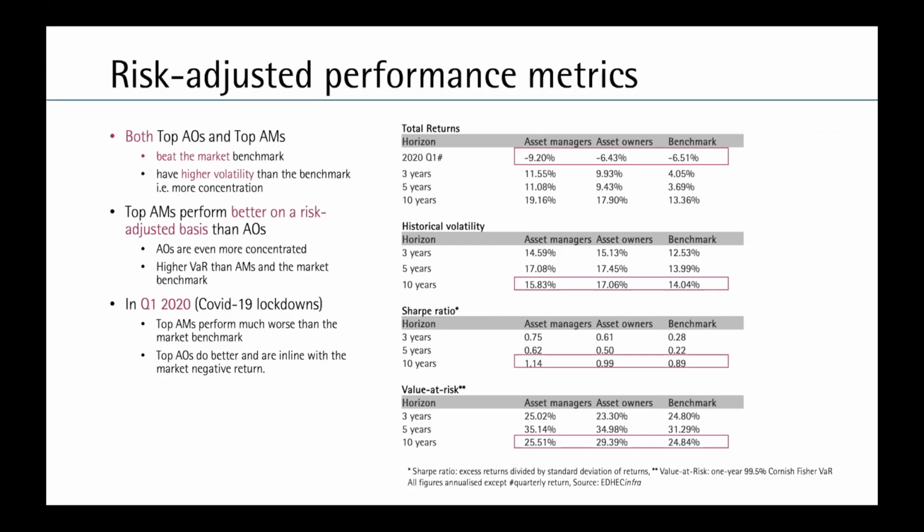Okay, that's the first result, right? Given different styles and exposures to the market, we see that the two peer groups have achieved a different risk return profile. But in both cases, they outperform the benchmark. So that's interesting. So I'm now going to let Abhishek give you the heart of this analysis with the results of the return contribution and attribution for each peer group. Abhishek, over to you.